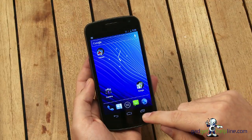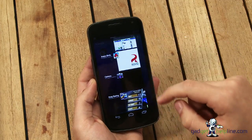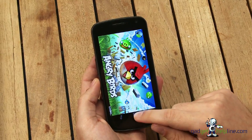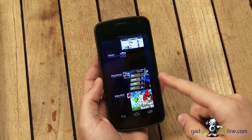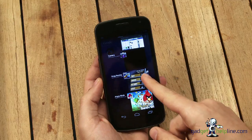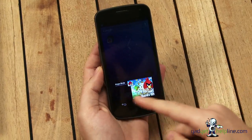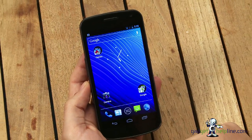Using the touch icon at the bottom of the screen, we can view our most recently used applications. You can scroll through the list and tap on an application easily, open it and continue using it from where you left off. Taken from the webOS sort of styling, you can actually swipe away an application to close it — that's going to save your battery and it's a really useful feature of Android 4.0 Ice Cream Sandwich.